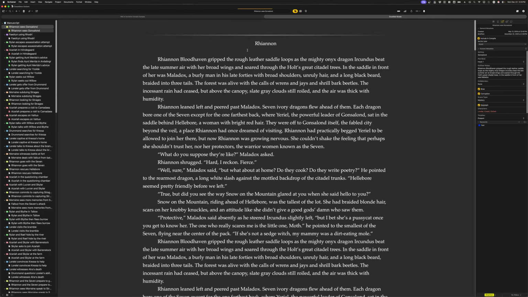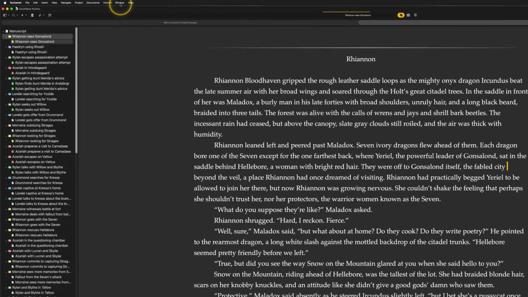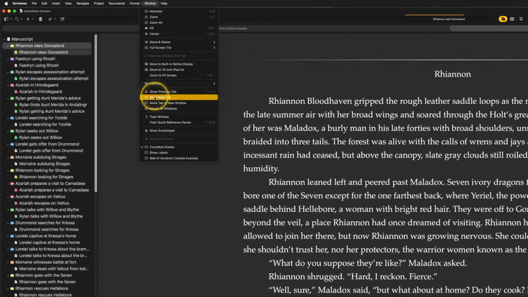I use my laptop's screen as a secondary window, so I could put that there, for example, or any other monitor that you have available. And that's just there and visible at all times if you want it to be. And then in the main window, you can have whatever tabs you're needing at the time. Now that I've separated that other project, this merge all windows under Window is back. It's not grayed out anymore.